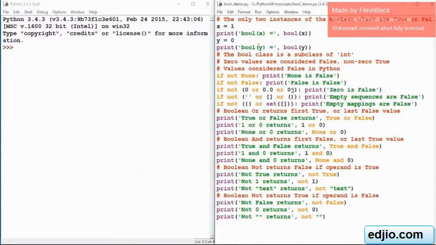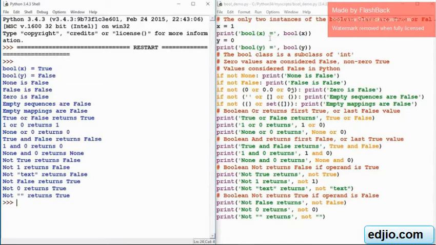bool_demo.py. Let me go ahead and run this program by using run menu, run module. As we can see, if you have a non-zero value like x which is equal to 1, the bool function of x will show that that is a true value. Whereas if you have a zero value and you use the bool function on it, then that will show a false value. This is partly so because the bool class is actually a subclass of the integer class int, and all zero values are considered false. Any non-zero value is considered true.